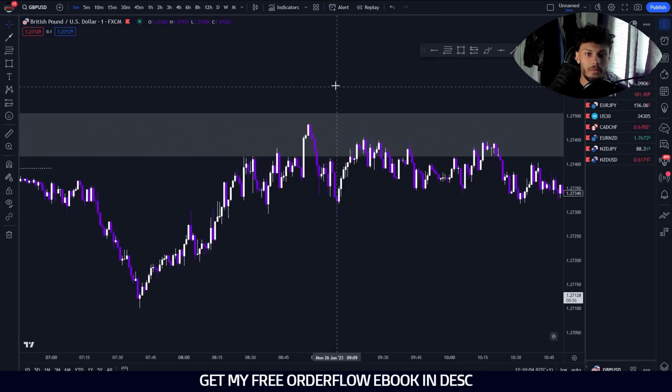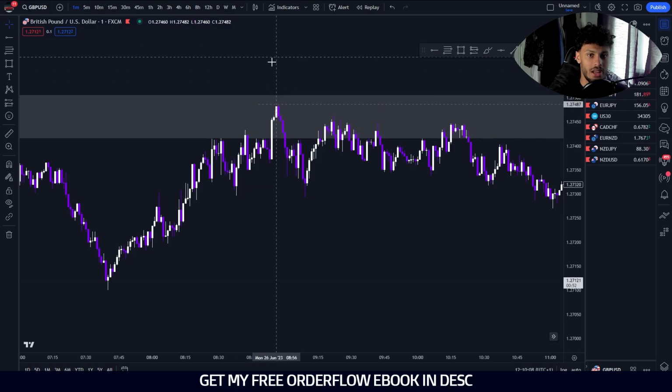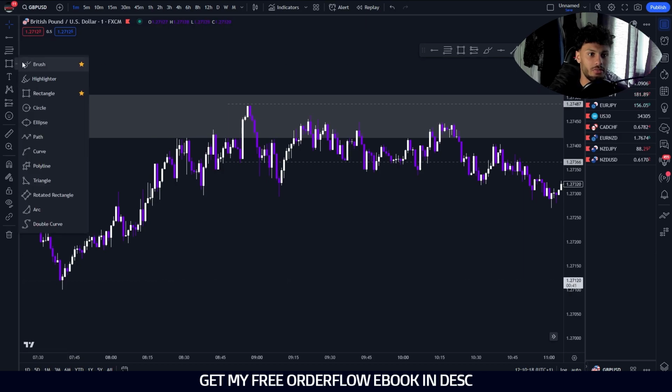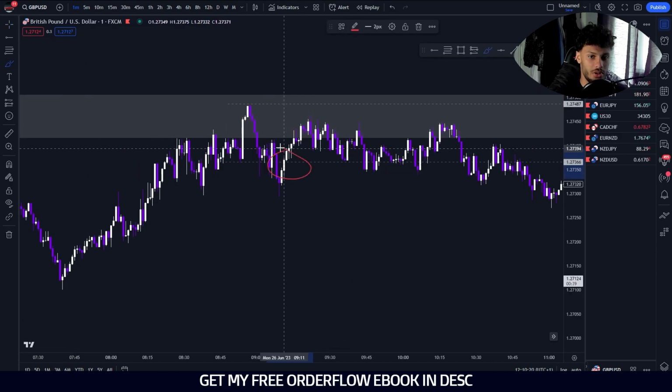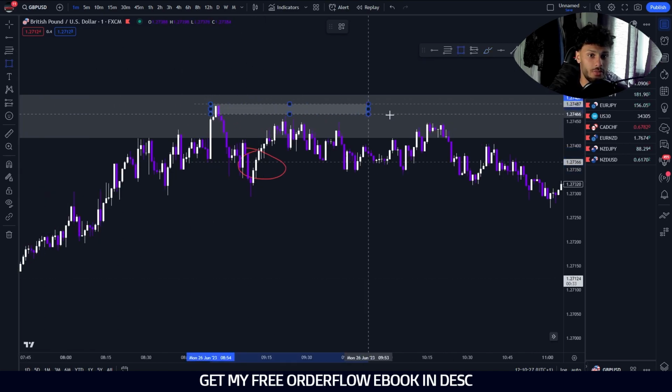So this is the highest point, so I marked that out. And then I marked out the low that formed the highest point, and this is the one. Essentially, when we break through this, I want to retest it and look for a short. As you can see, you could have just entered from the low, which is most of the time how it occurs, or wait for price to tap into an order block. As you can see, this 1 minute order block worked absolutely beautifully.